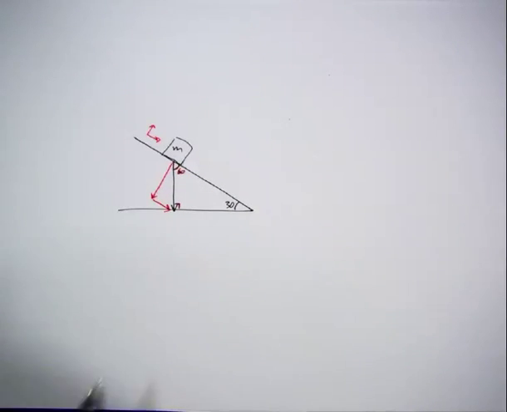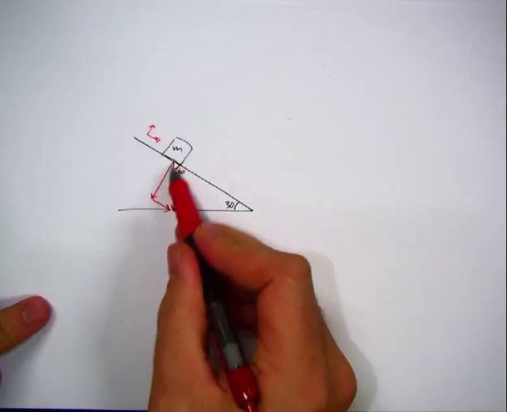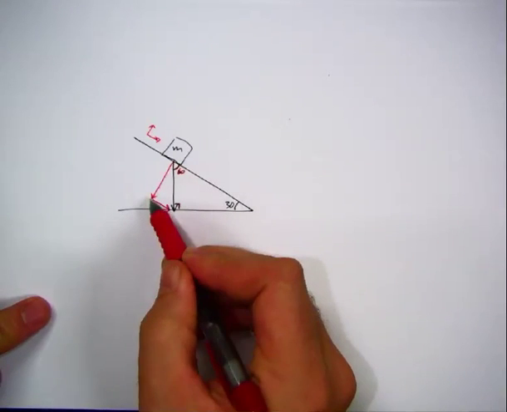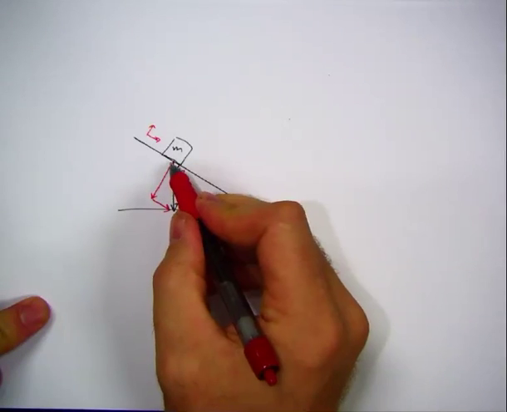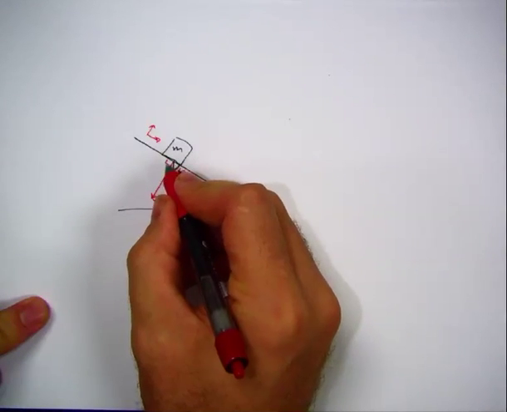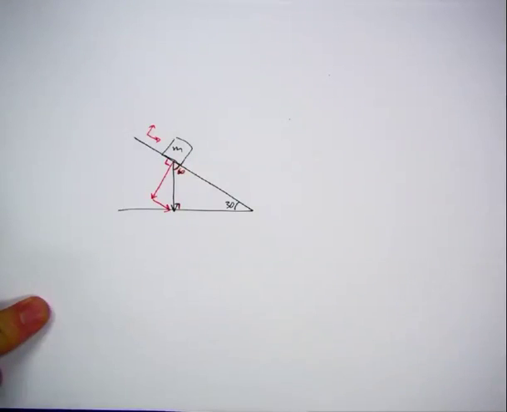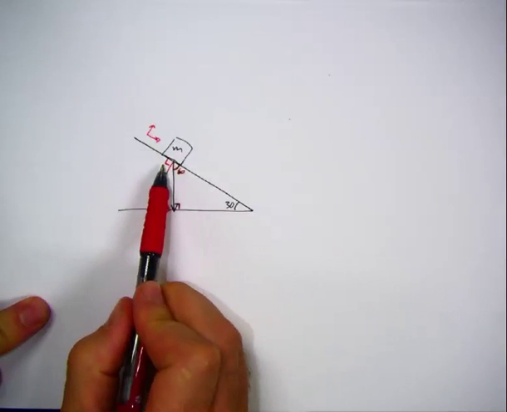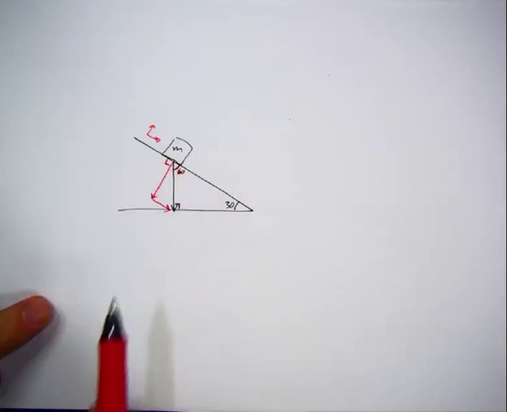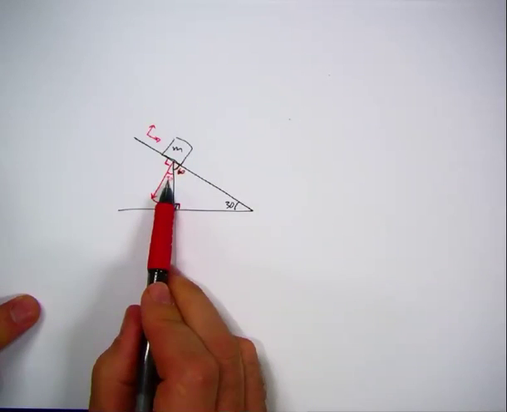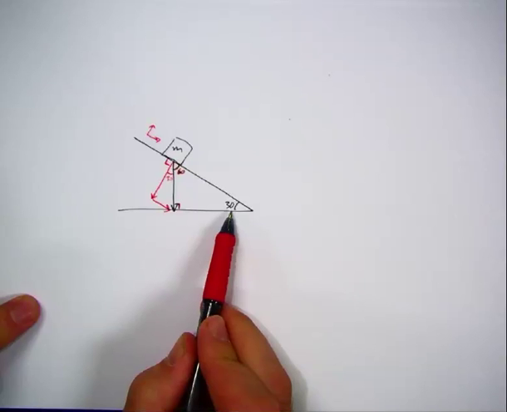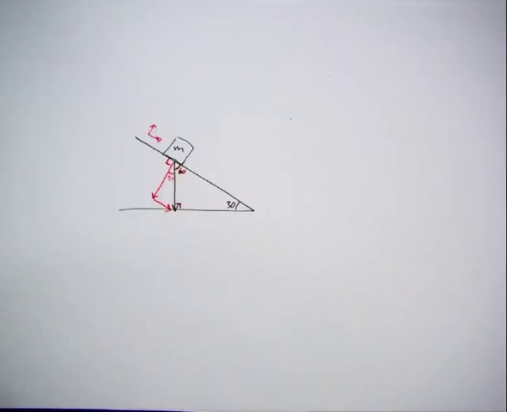We also know that because I drew this y component perpendicular to the hill, this has to be 90 degrees. So now we have a straight line here, a 90-degree angle and a 60-degree angle, which leaves this top internal angle to also be 30 degrees. Notice that this 30 degrees matches the 30 degrees of the hill. So we now have this little triangle.